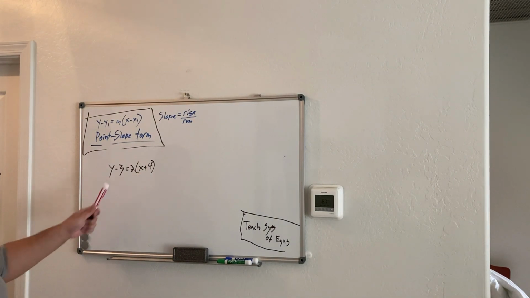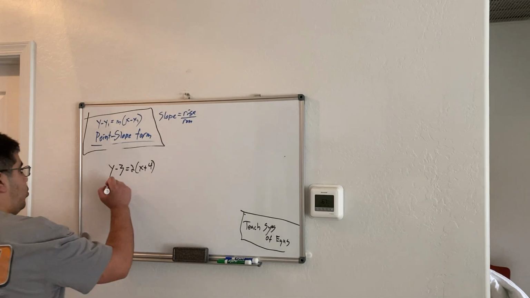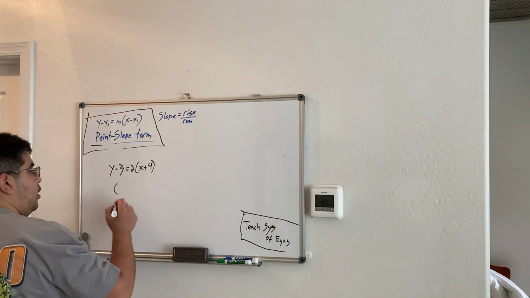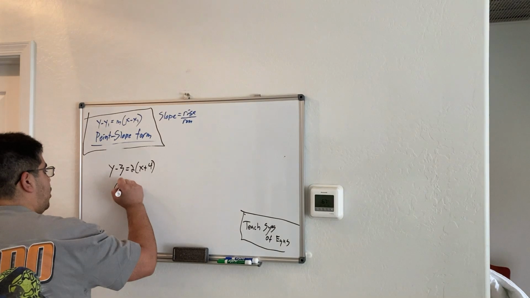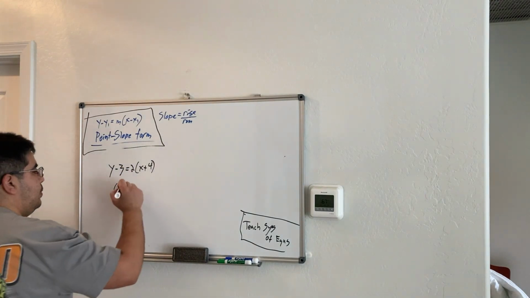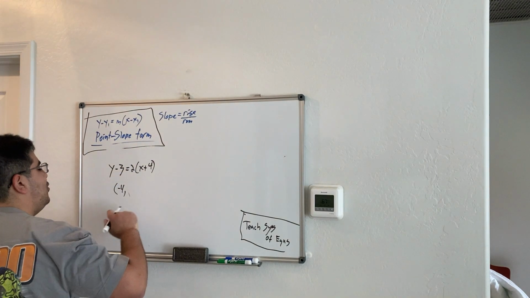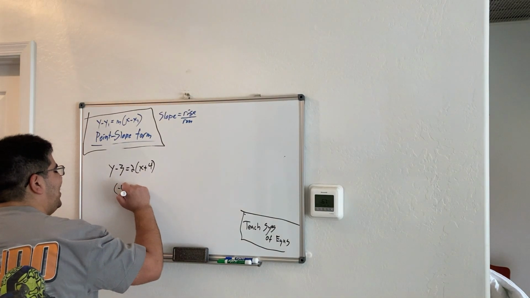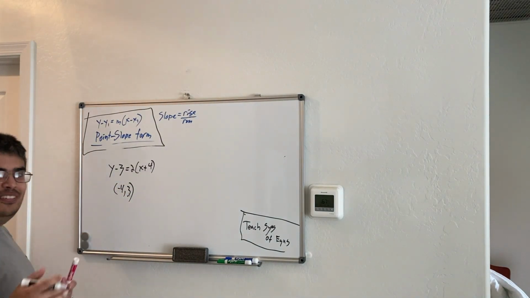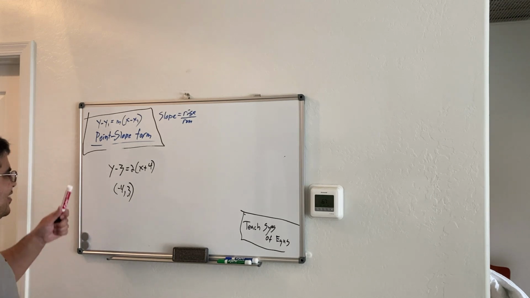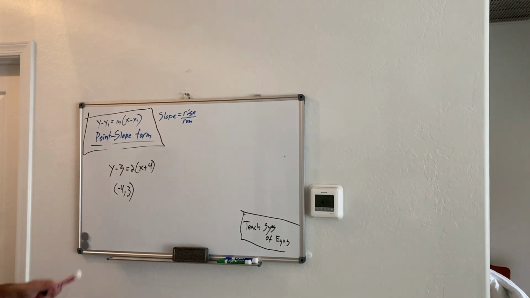Opposite this side, opposite this side, right? So the coordinate's going to be opposite of +4, which is -4. Opposite of +3 is going to be -3. Or opposite of -3, sorry, it's going to be +3. I was going to write down -3, but then I caught myself. So it's going to be +3, boom, -4, 3. That's going to be the coordinate.